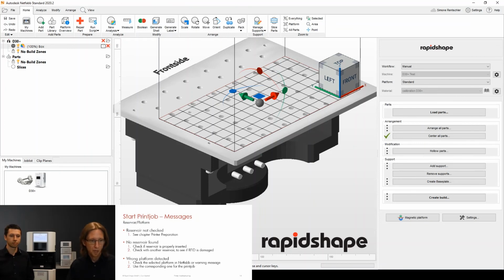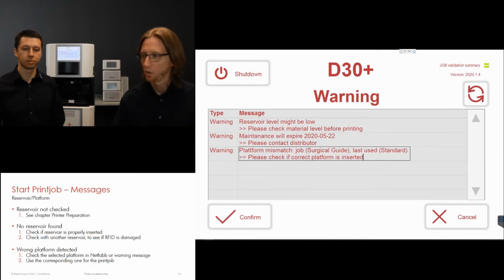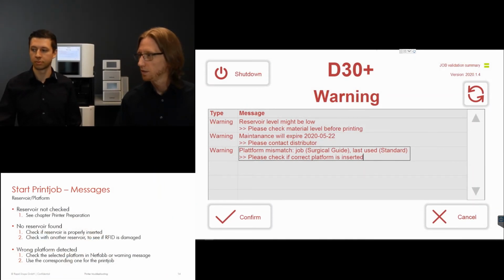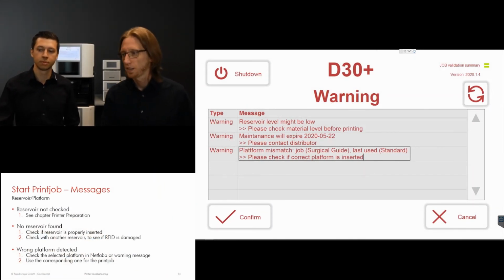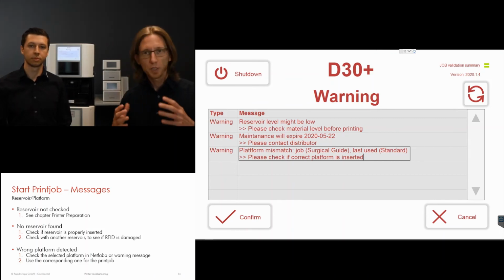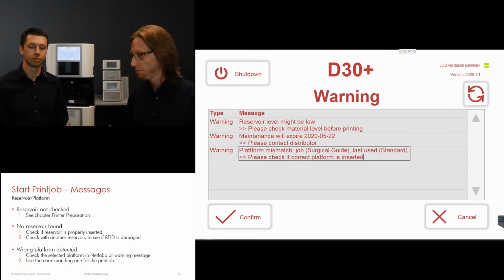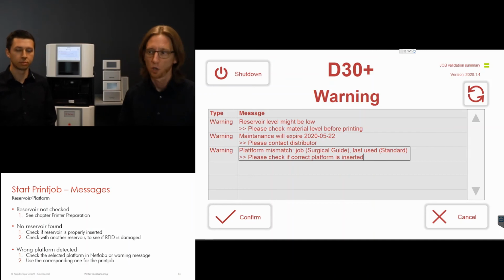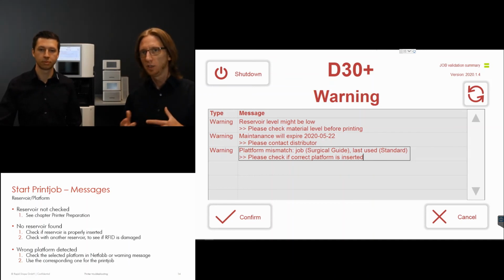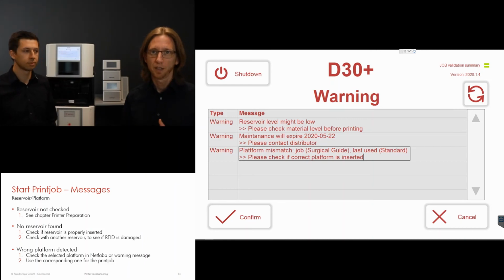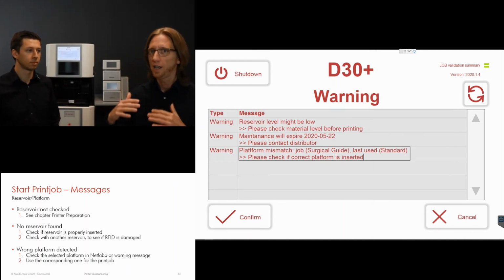So let me go back with the TeamViewer right here. Just a second, please. So this is what we got. If you made sure that the platform is correct, you can confirm and start the job. The machine will additionally detect, when it has performed the fine zero movement, if this is really the correct platform, yes or no. It detects it by a certain difference in height of the platform.